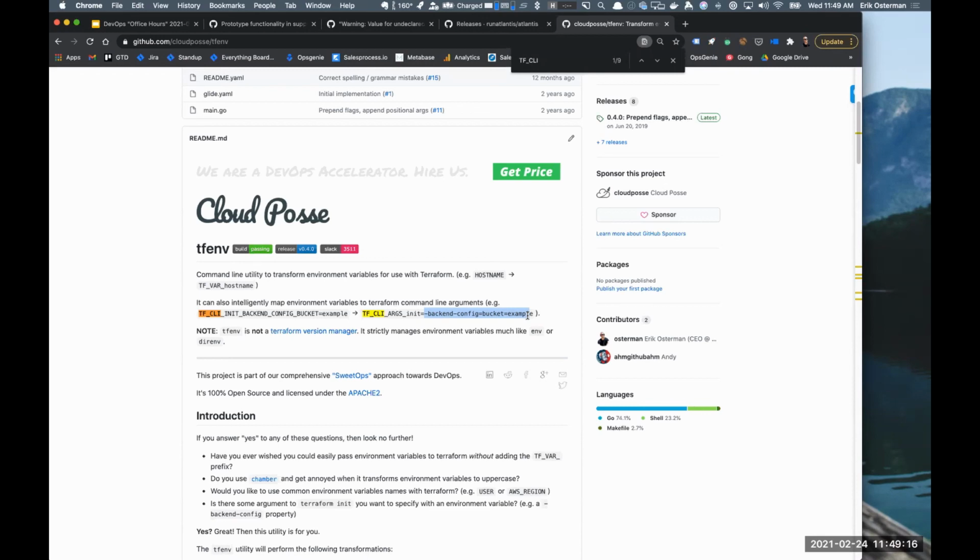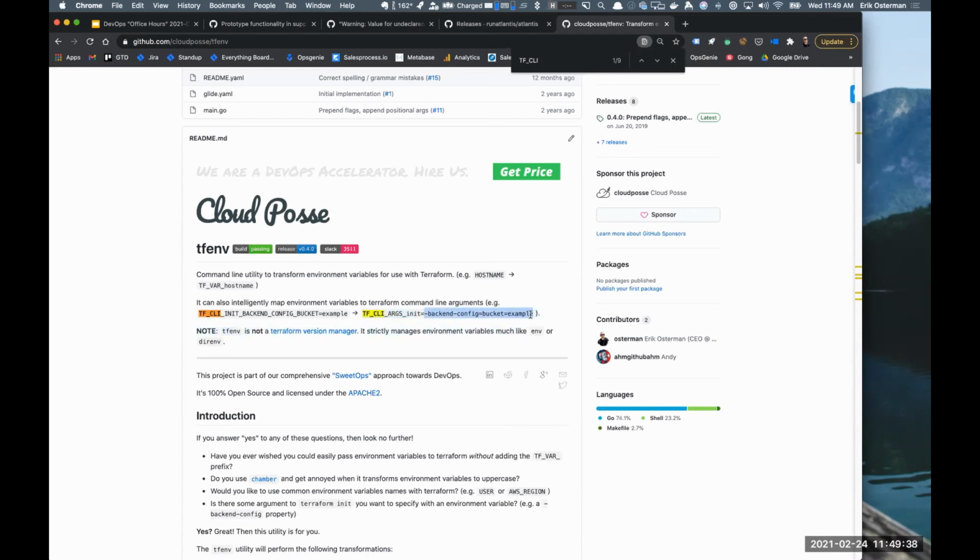But specifying it on the command line all the time would be tedious, so you can set them as environment variables. For example, if you wanted to set the bucket name dynamically, you could set this environment variable, TF_CLI_ARGS_init equals, and then the value.